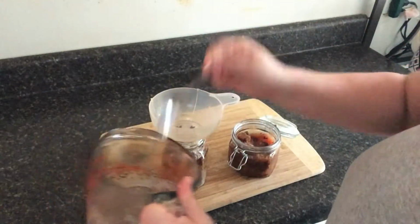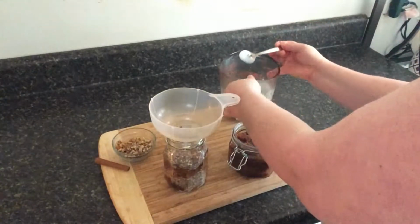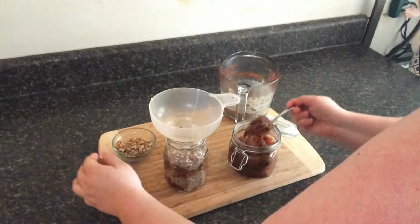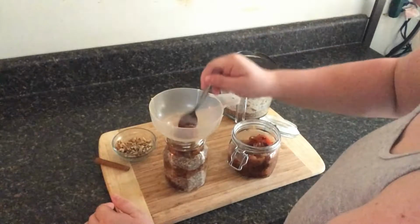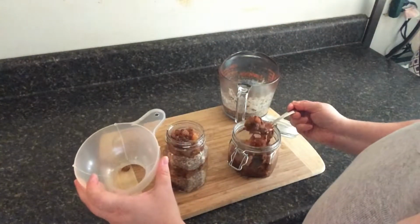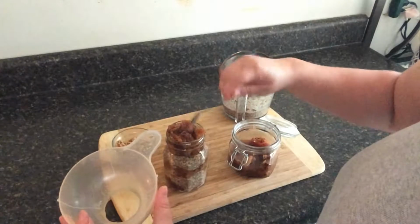This has been my go-to breakfast this season, and I really like it. It is very reminiscent of apple pie. You have a lot of wonderful fall seasonings, and I think the addition of the cranberry juice really brings out the tartness and the sweetness of the apples. I really like the pairing together, and I find that this really satiates my sweet tooth, and I really don't have a huge craving for any kind of additional sweets during the day, which I used to have when I wasn't eating a mostly plant-based diet.